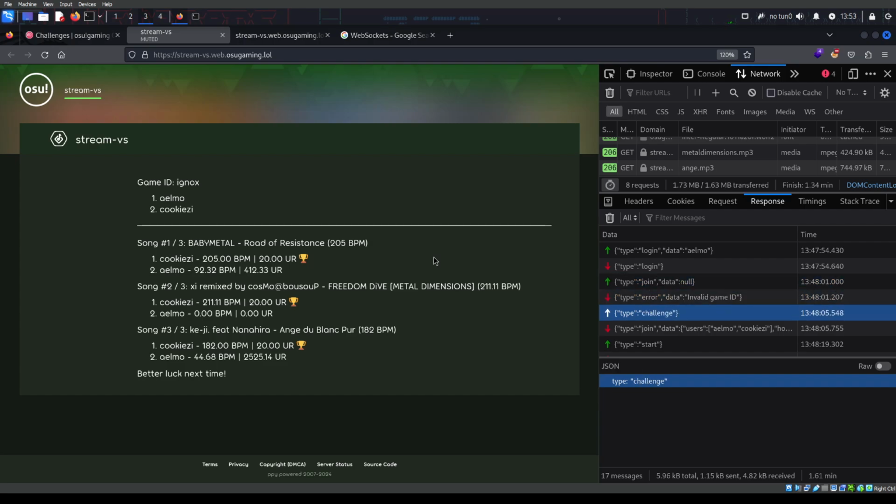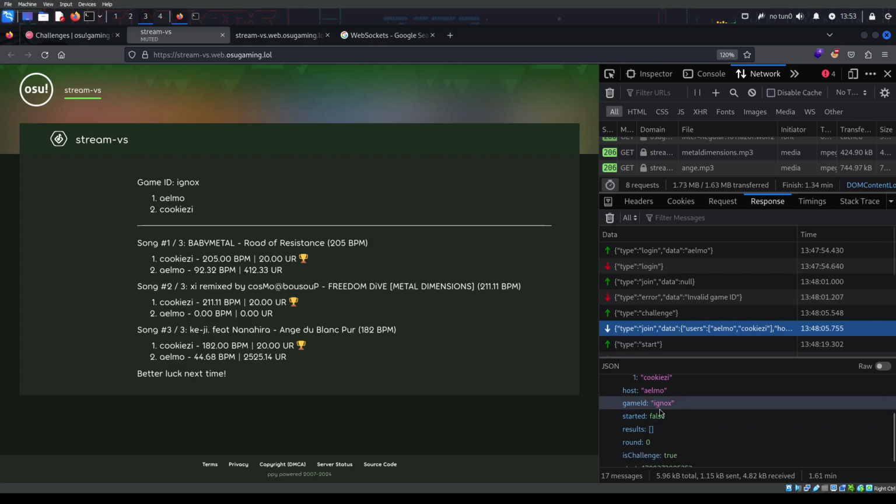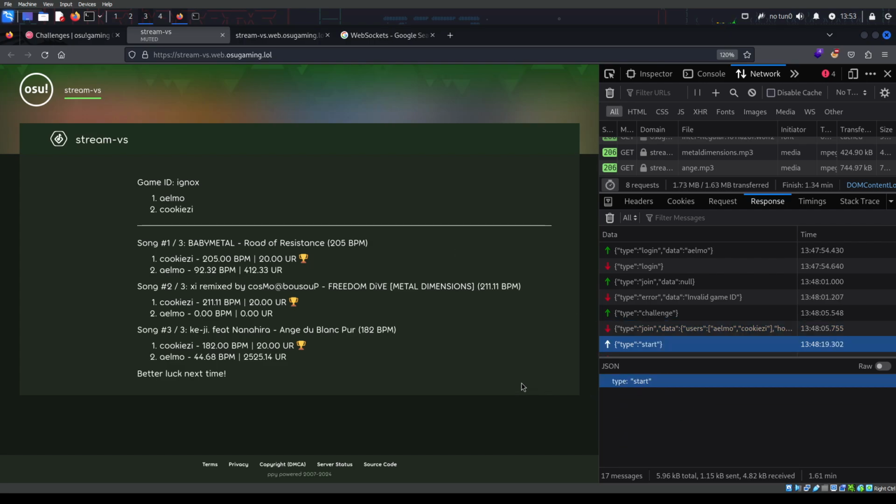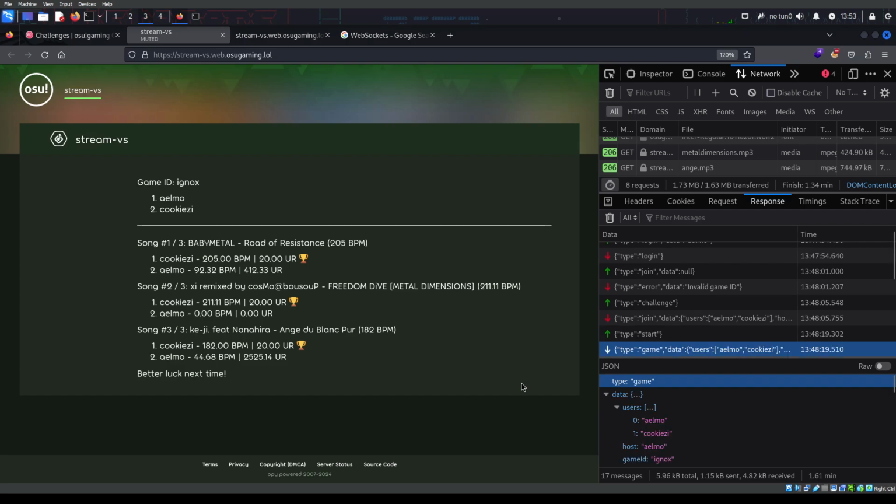We get an error. Then we decided to challenge, and we got a message back giving us the game ID, and then we decided to start.